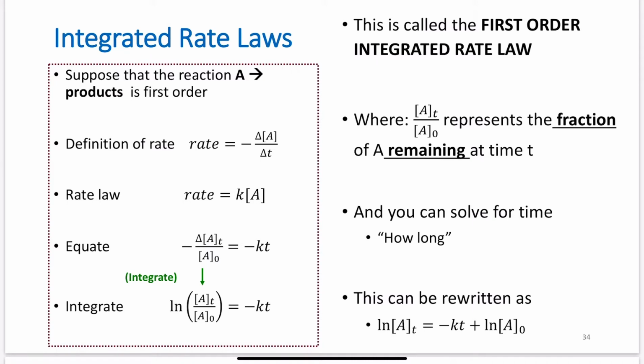This equation can also be rewritten as the natural log of A sub t is equal to negative kt plus natural log of A sub 0. The advantage to this is it's written in the y equals mx plus b form, or the linear form that we often graph it in. So you can remember the reaction either way, I do not care. This, or both, or know how to convert between the two. But you're going to be using both forms of this reaction for zero order, first order, and second order rate laws.